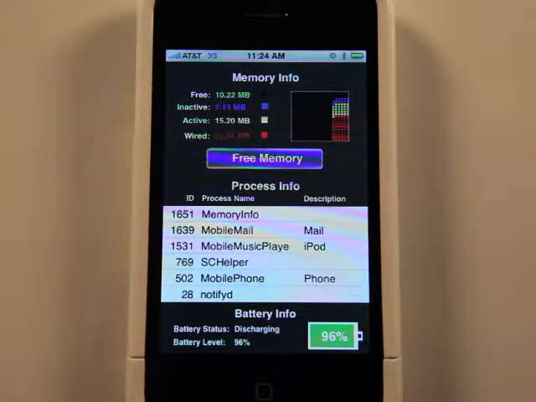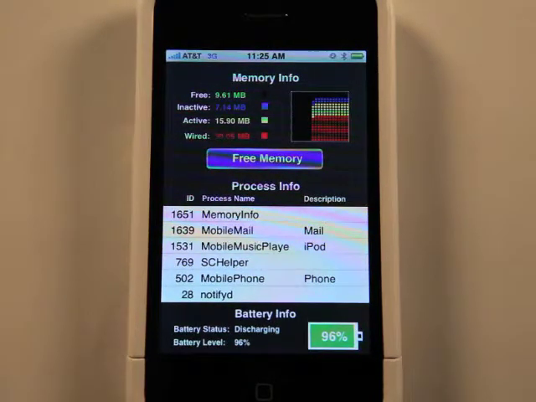Your battery status is always in a state of discharging unless it's plugged into the wall, because technically when a battery is being used, it is discharging. As you can see, we've got about 10 megabytes of free memory. I was using this app earlier and I only had 4 megabytes of memory, so we'll probably still have the same effect as soon as I run the free memory function, but it won't be as drastic. I was opening a bunch of apps trying to get the RAM used up and back down to like 4 megabytes, but couldn't get it all the way back down.